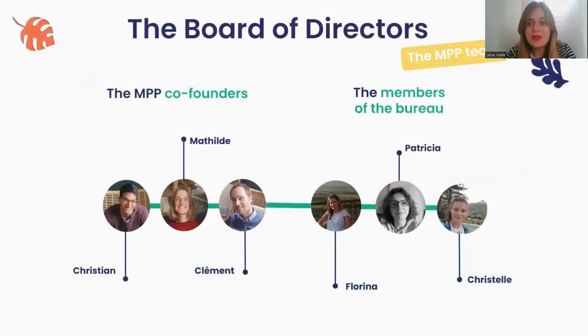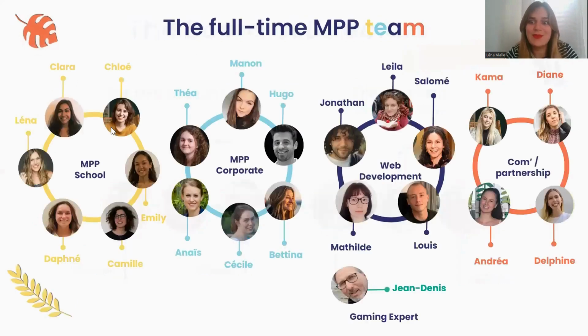Ma Petite Planète is an association created in 2020 by Christian, Mathilde and Clément. They wanted to raise awareness among their friends and family about ecology and eco-gestures, but they didn't really know how to do that. So they had the idea to create a game, so that it can be the most motivating collective experience about ecology. And today the team has grown a lot.